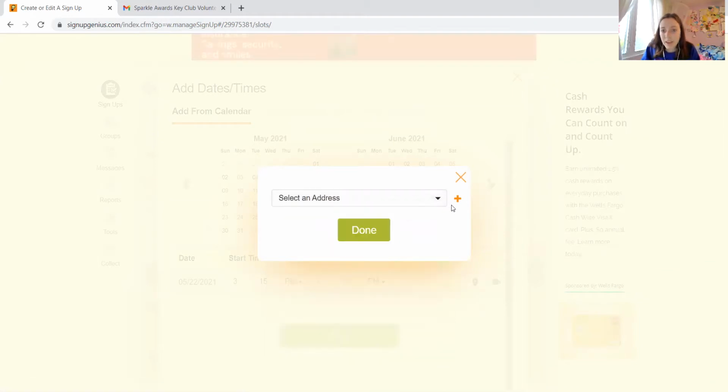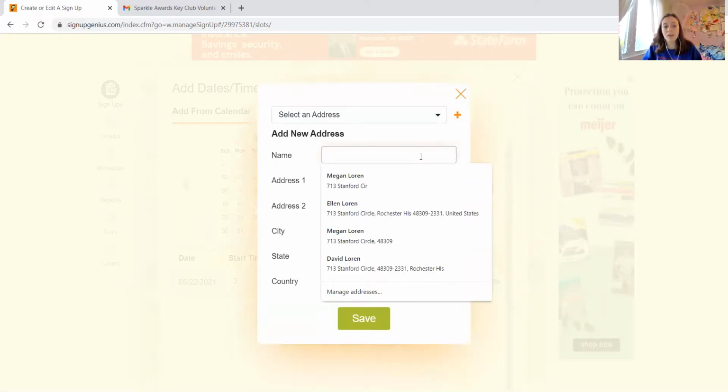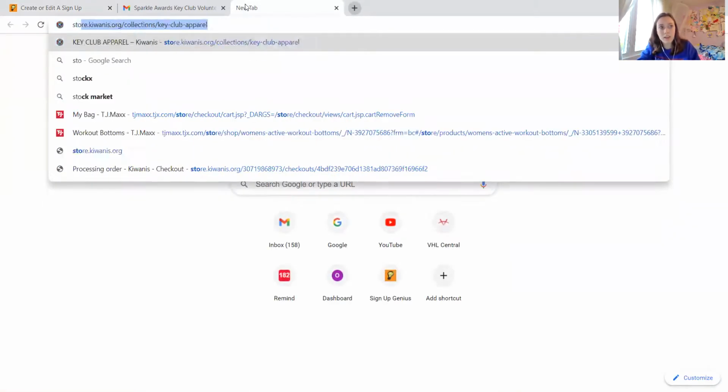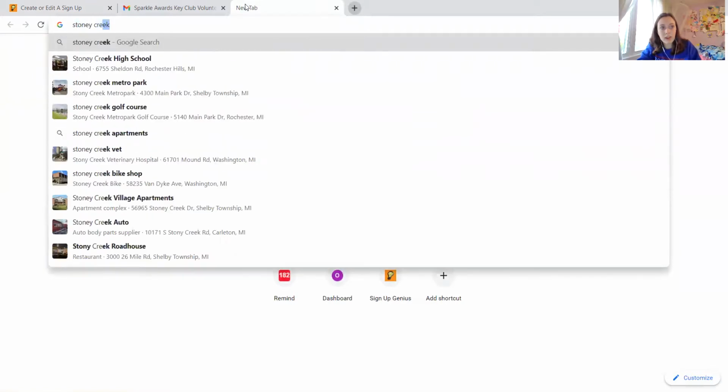And then you'll want to add a location here too, which I don't think I have in here. Nope. So if you don't already have a location saved on your account, you'll want to hit the plus sign and make up the name. So I'm going to make up Stony Creek High School Football Stadium. Normally I'll need to look up the address.